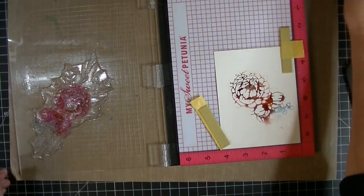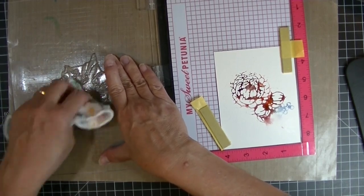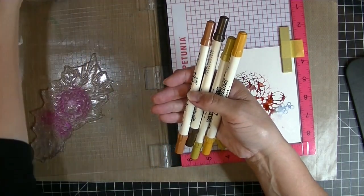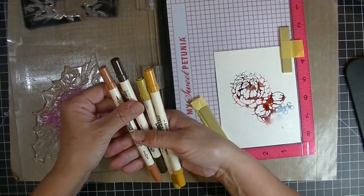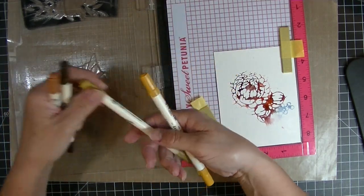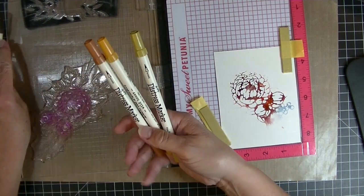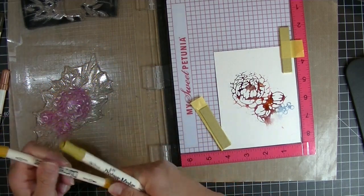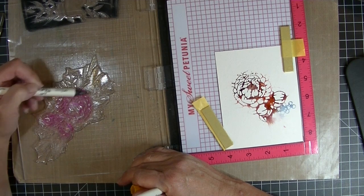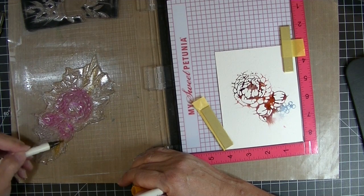Okay, now I'm going to move on to my grasses. And I picked actually a few grass colors out. And I have tea dye. I picked a darker one, ground espresso. I have crushed olive and wild honey. So I'm going to start with some of the lighter stuff first. Let's start with the yellows and the green. And I'm just going to color in some of this stuff that's sticking up a little bit on both the top and the bottom.